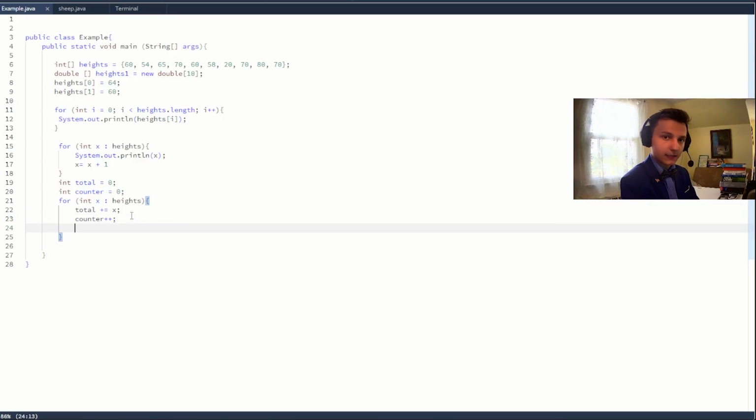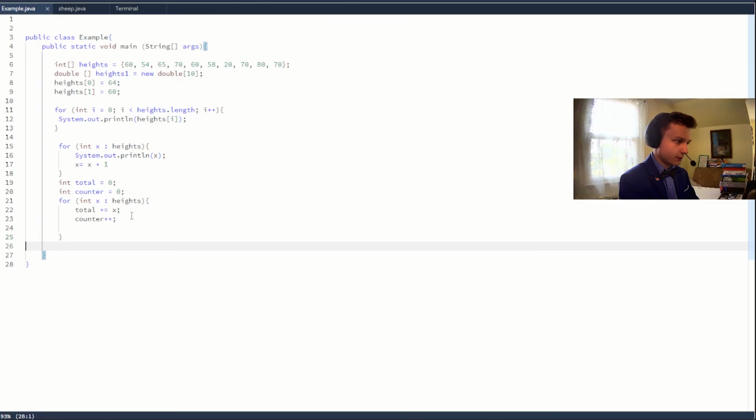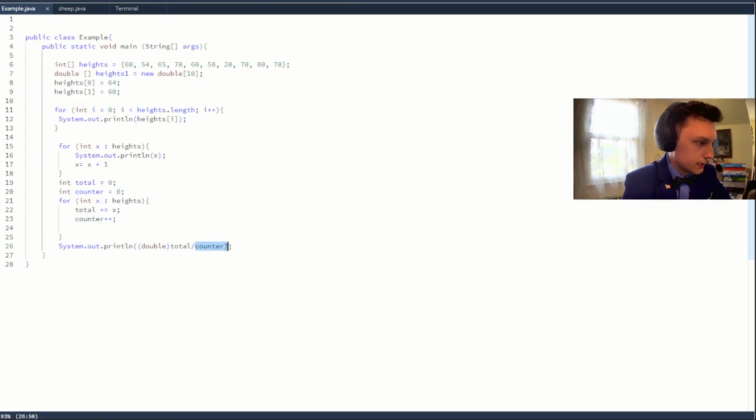The reason I'm doing that is to allow for expansibility of the code, and you'll see why in a moment. After the for each loop finishes executing, we put right here system.out.println our average number, which is going to be total divided by counter. Since we don't know if this is going to be a decimal or not, we're going to cast this as a double. Why did I do a counter variable here? Why didn't I just say divided by 10, because I know there's 10 elements in my array?